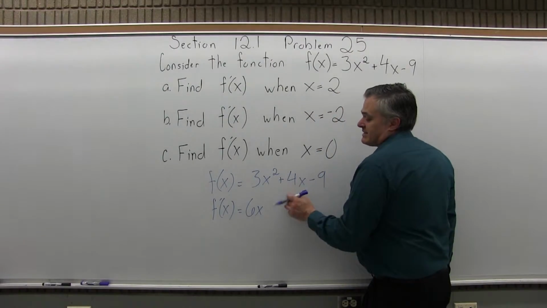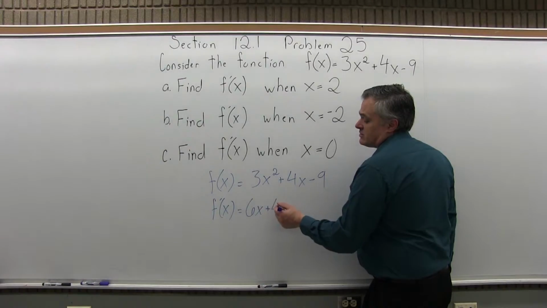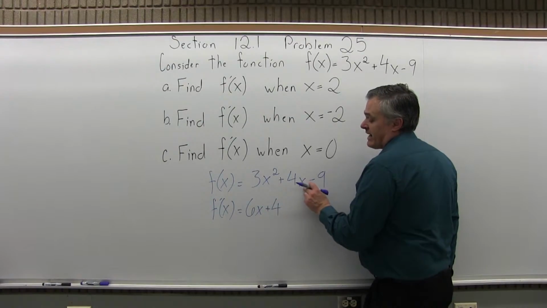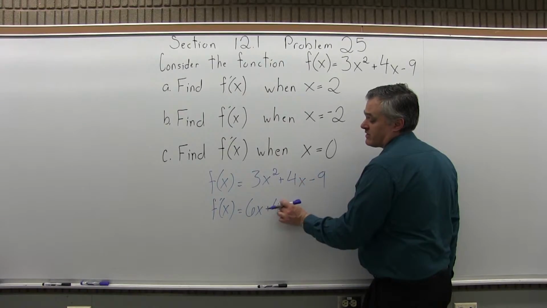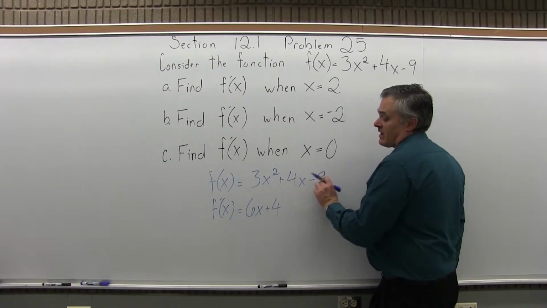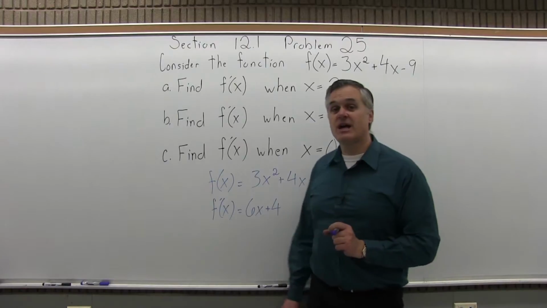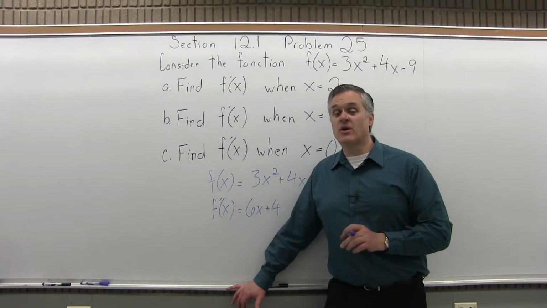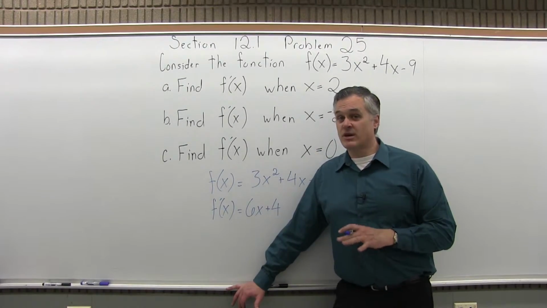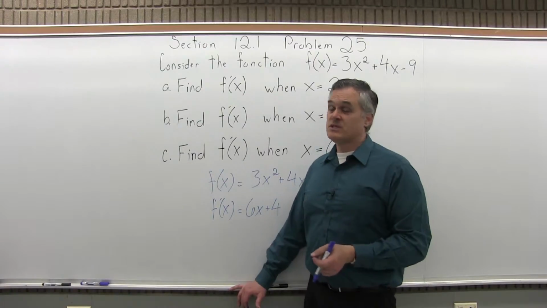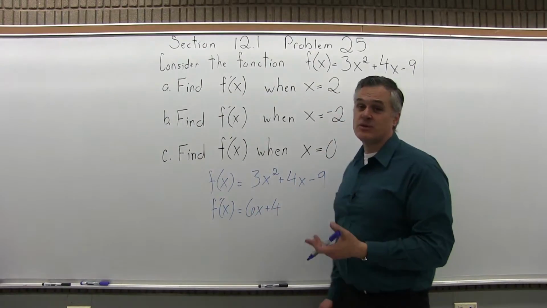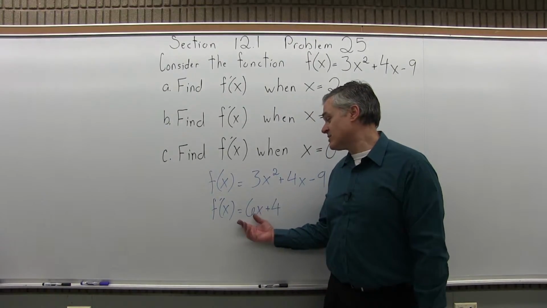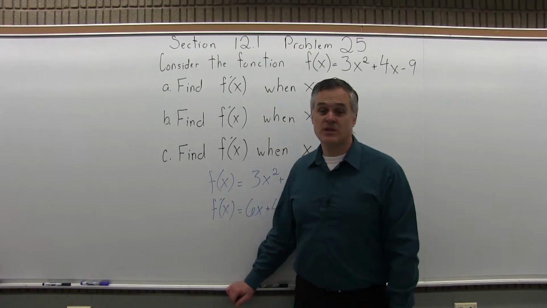The 4x in the middle becomes just 4. Again, when you have a derivative of an x with just the first power, the derivative is just the number in front. And finally, the last piece, minus 9, the derivative of minus 9 is 0. Whenever you have just a plain number without any variable, the derivative is 0. So really, it's 6x plus 4 minus 0, which we kind of automatically simplify to just 6x plus 4.